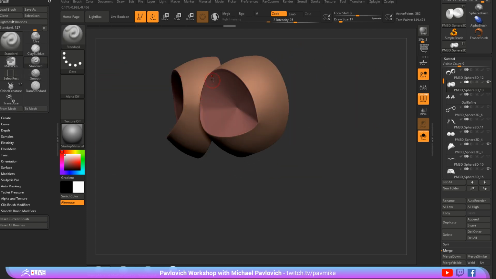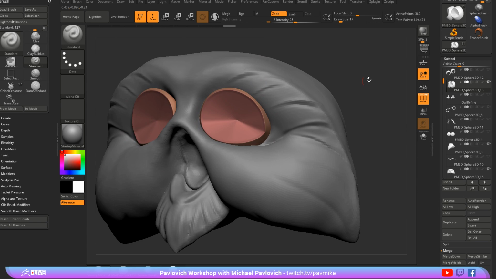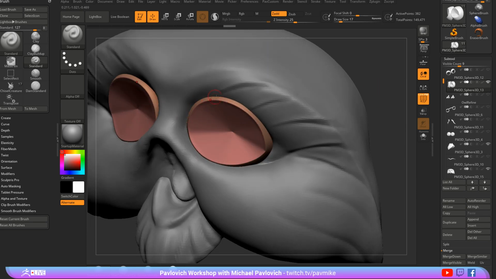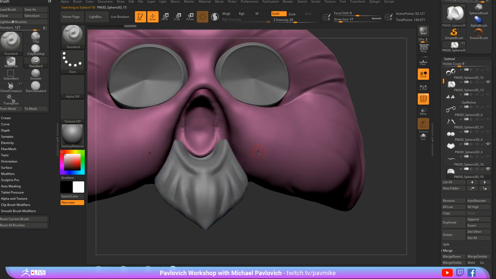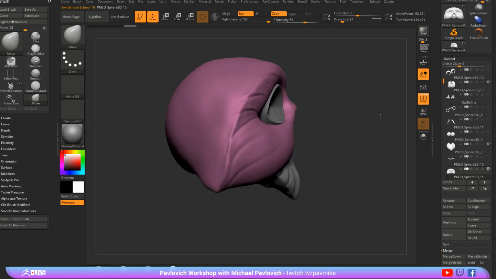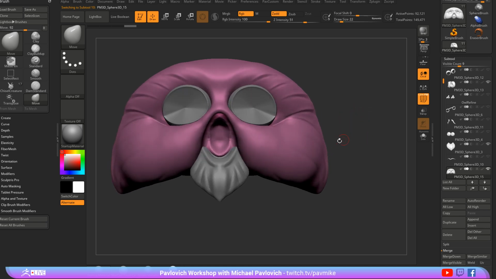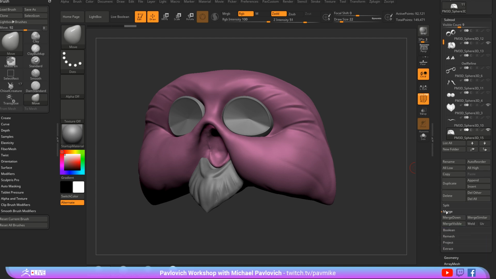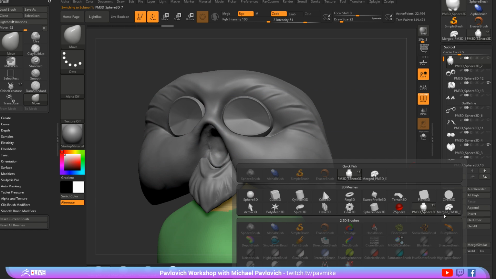So now we have nice polygroups in between these, and I want my ZRemesher to follow these polygroups as well as follow the polygroups between these areas too. And while I'm at it, I can say follow the polygroups between these two meshes. So let's go ahead and even these out. So let's say this is the result I'm looking for. Also, another thing we can do is if we want it to follow along this line, let's give it an indication. Well, before we do that, I want this to be my high res here. So we're going to leave these alone, and then we're going to do a merge visible, and I'm going to go to top here, and we'll say insert this merged one here.